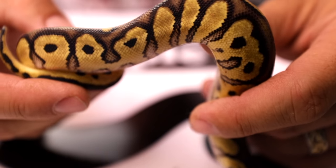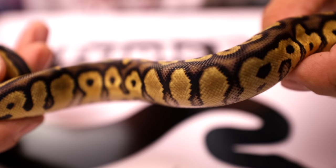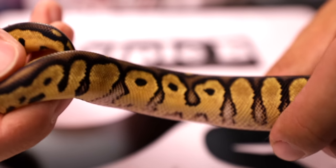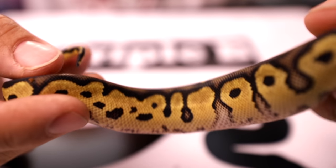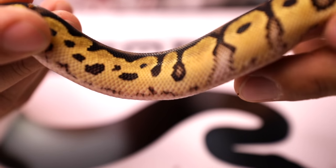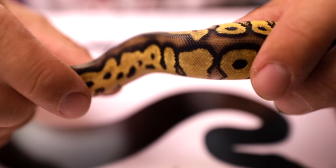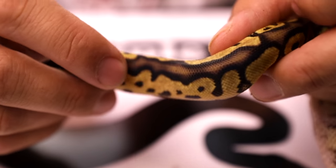Very heavy black shading around those alien heads, which could also be looked at as very high blushing through the dorsal. You know, it's the blushing that results in the black shading around the alien heads. Something I've been looking at a lot recently is how these different parts of the pattern really affect the other parts of the pattern. You get that, again, that high contrasting black around the alien heads because of the extreme blushing that's happening throughout the dorsal.